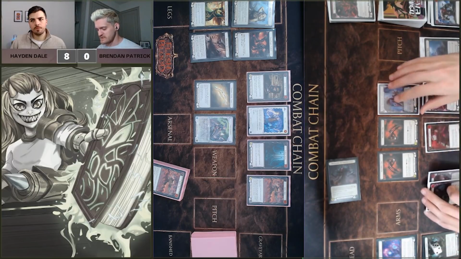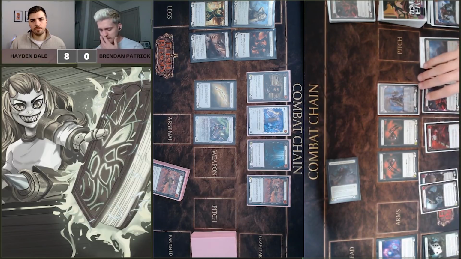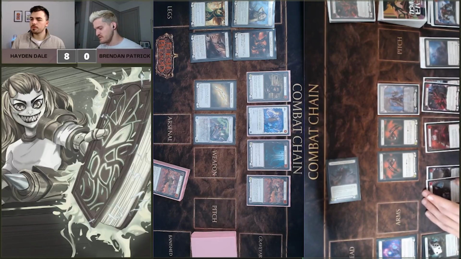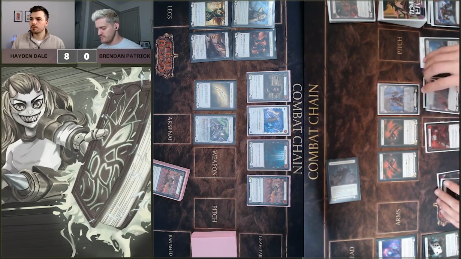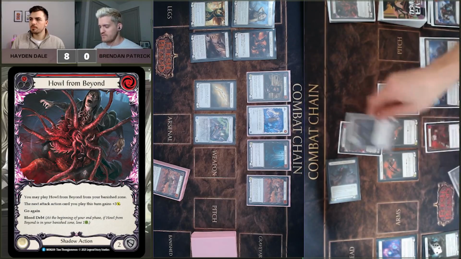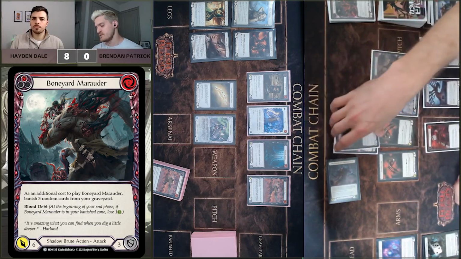Just the Electrify just kind of wrecked us. But yeah, on the last turn, we had a blue Doomsday and a red Boneyard Marauder. That's what we drew off the Shadow Blasphemous. Then we have this Howl. So our best play was to keep 2 cards and Howl plus Boneyard Marauder here for 9, and then that would have been pretty ideal.